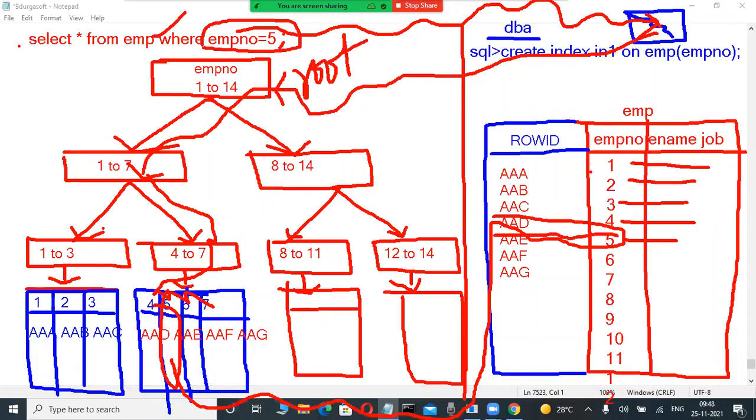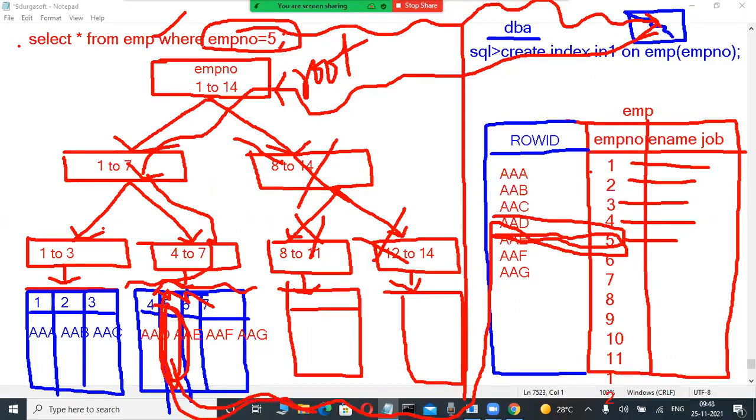And now the corresponding data will be retrieved like this only. That's why whenever we are requesting SELECT * FROM EMP WHERE employee number = 5, it will be searching differently. It does not search all the nodes, as you are observing. Only some part it will be searching. This is called the index scan method, which one? Index range scan here. Why? Because these values 4, 5, 6, 7 all it will be searching. That is called range.